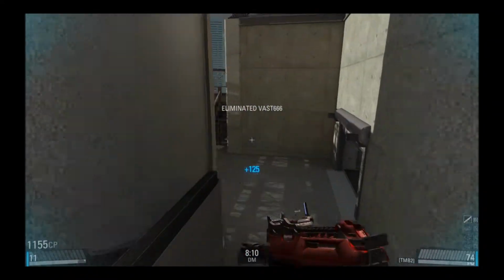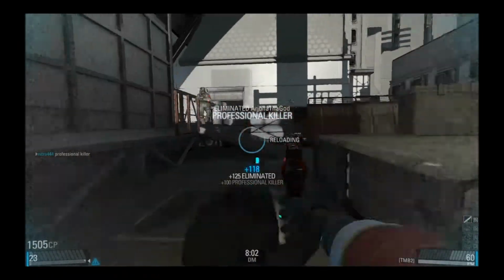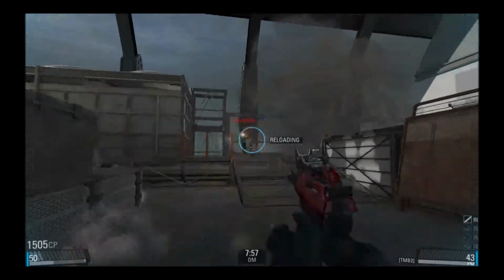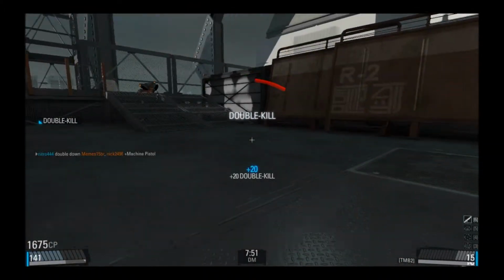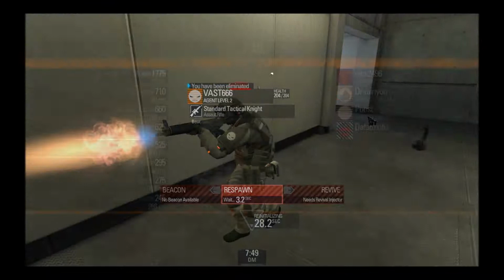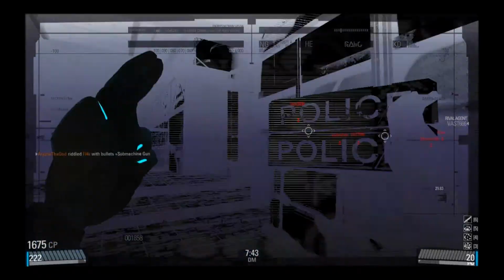What is pre-aim? Basically what that means is you put your cursor on where you think the player is going to be. For example, in this video you will notice how I use my HRV and I kind of already know where the player is going to go. So I compensate for the time that it's going to take him to reach my cursor. By that time, I should have an advantage on him already because he's going to try to scope in and take me out. By that time, my cursor should already be on him and I can easily one-shot him.